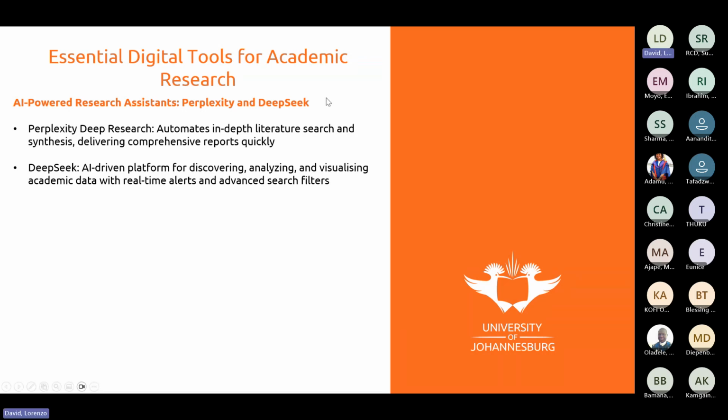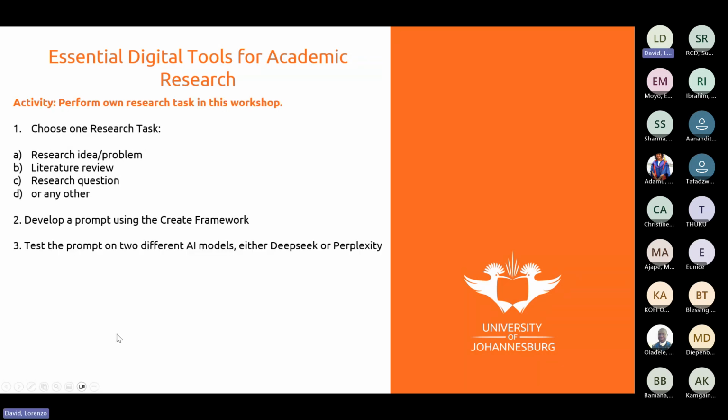So what I'd like us to do at this stage, as I would assume that many of you are at a laptop or some sort of device, is to try this activity quickly, just to further drive home the power of AI. What I'd like each of you to do, and I'll give you a few minutes for this, is to go back to the CREATE framework so that you can develop your prompt, and perform this activity, please.